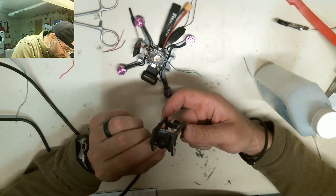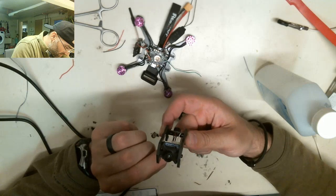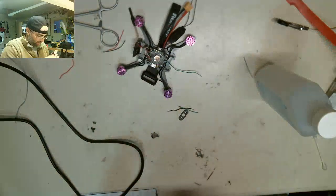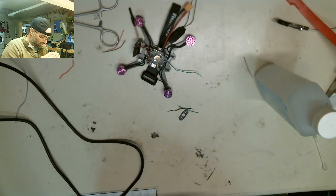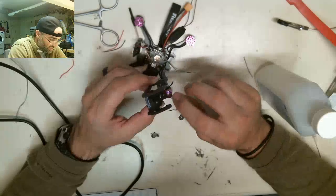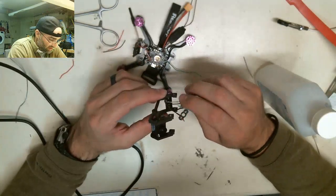I'm going to check my plane here now. Okay. Get off the inner curtain. Yeah. That's fine. So the white is the input. The black. Okay, so the red and black are for the buzzer, and the white and black are for the LED.